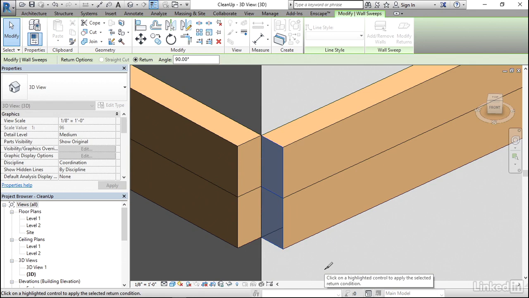You'll see a blue face on the end of that board. Well, what we can tell Revit to do is to take that end of the board and rotate it around so that it's not just facing this direction, but spins itself around and is facing the other board. So that would be modifying the return, and then we can type in whatever angle we need in order for it to meet the other board. In this case, the two walls that they're attached to are at a 90-degree angle from one another, so a 90-degree angle is correct. But if they'd been at 45s, you would type in a 45-degree angle.